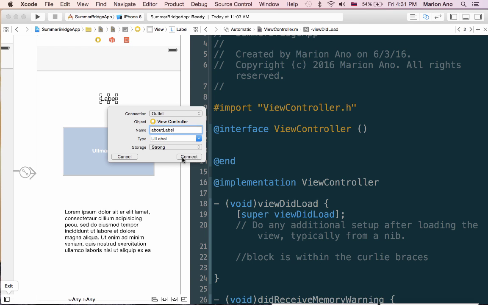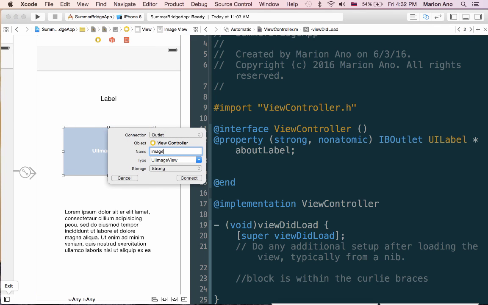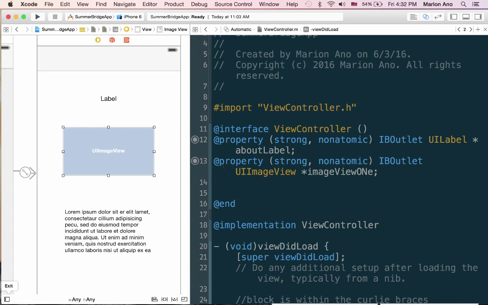So we're going to hit connect, and now we have made our outlet. In case you're wondering what this one is connected to, you can see that if you hover over the circle, it tells you what UI element you're connected to. So let's go ahead and make the other connections here, and we're going to call that image view 1. And notice that I capitalized the N, which I don't want to do, so I want to change that to image view 1.